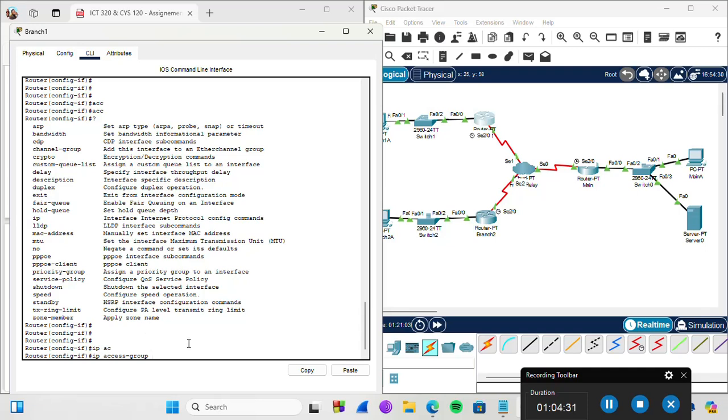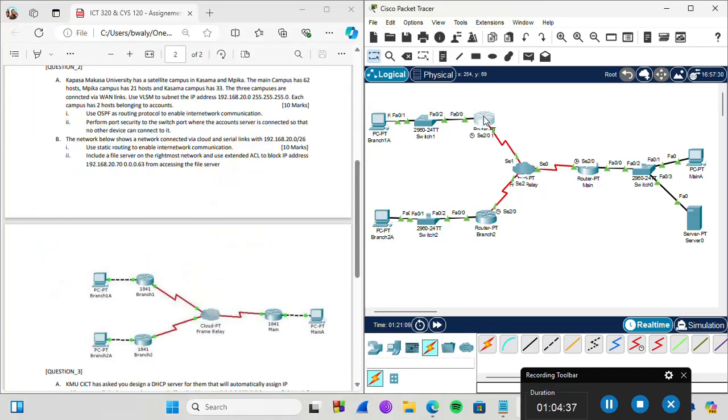In this case we are supposed to enter into the serial interface. So take note of this. As you can see, this particular switch is connected to this particular port, but we'll use this port, which is serial 2. We will navigate into this port to put the extended access control.